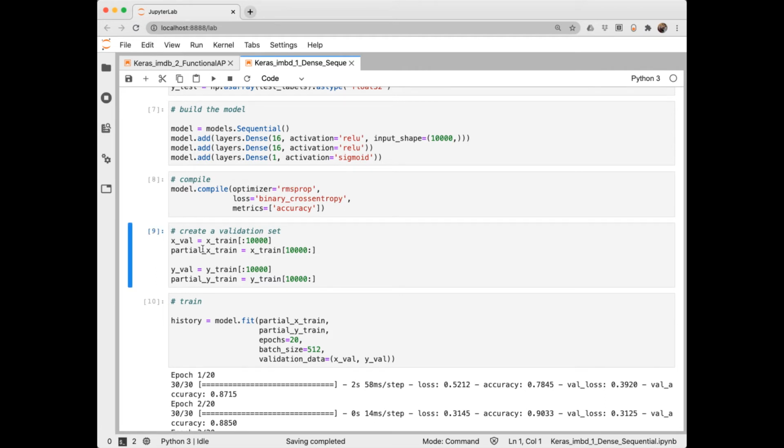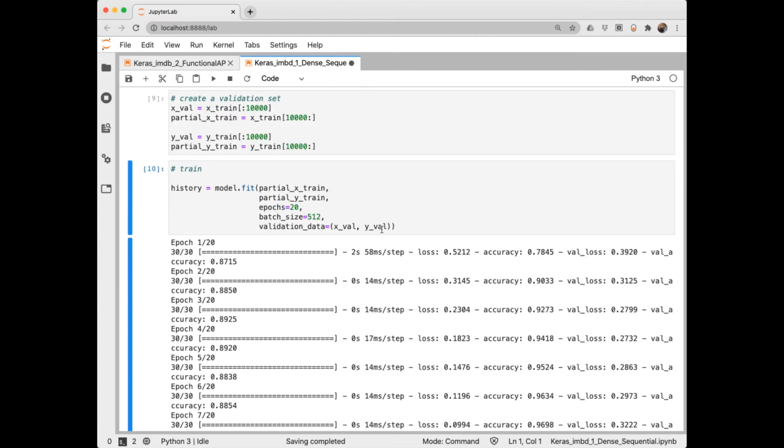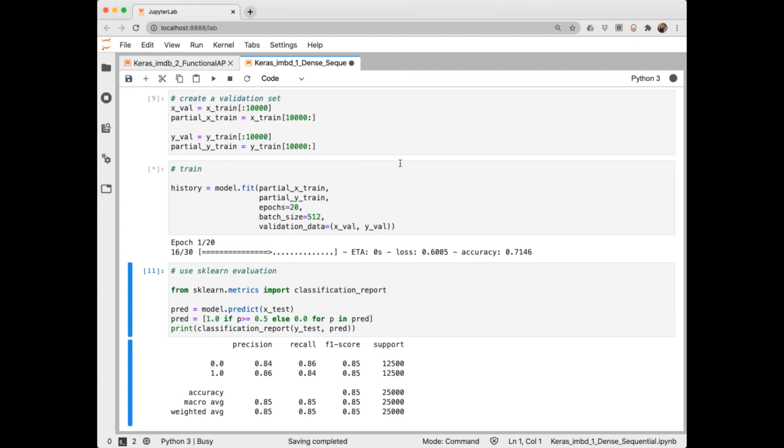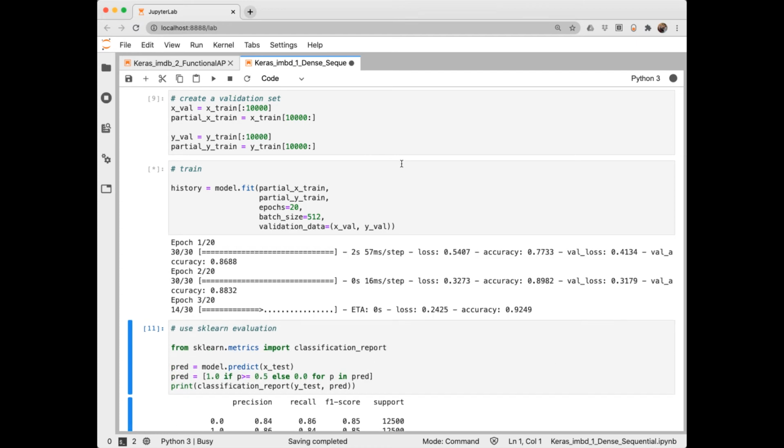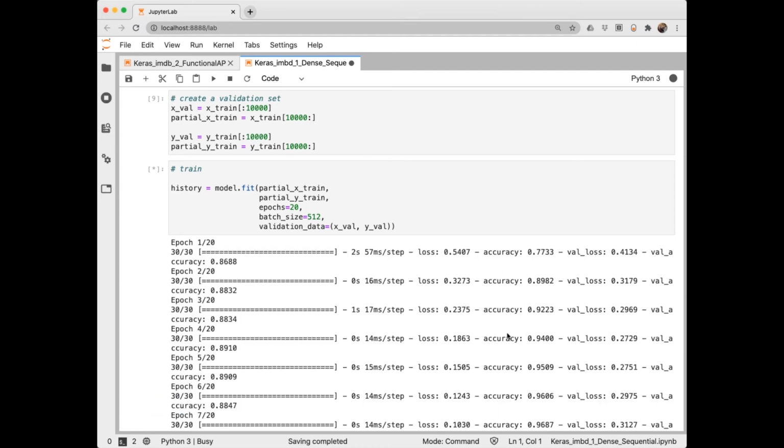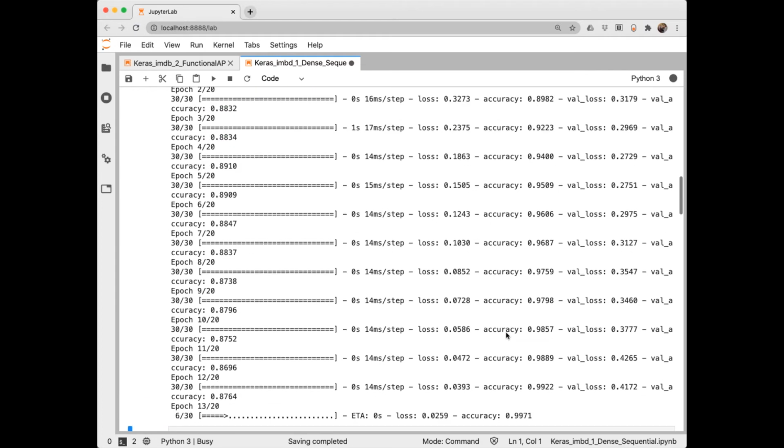And I'm also going to manually pick off some validation data to use during training. I specify those here. I specified batch size quite a bit larger this time and just 20 epochs. So let's see how long that takes to train. See our accuracy going up.